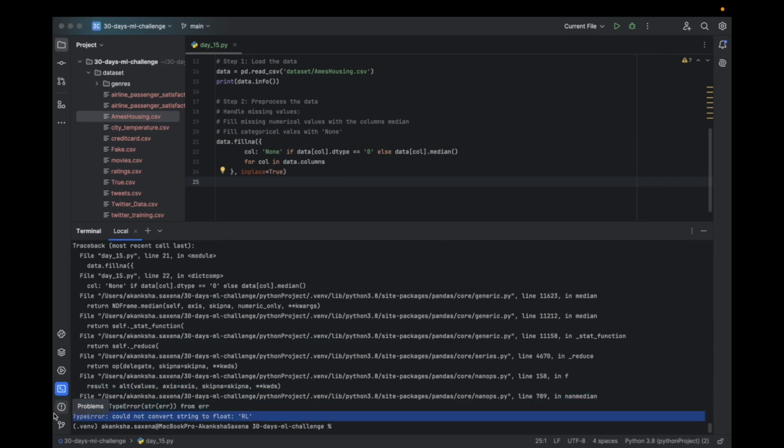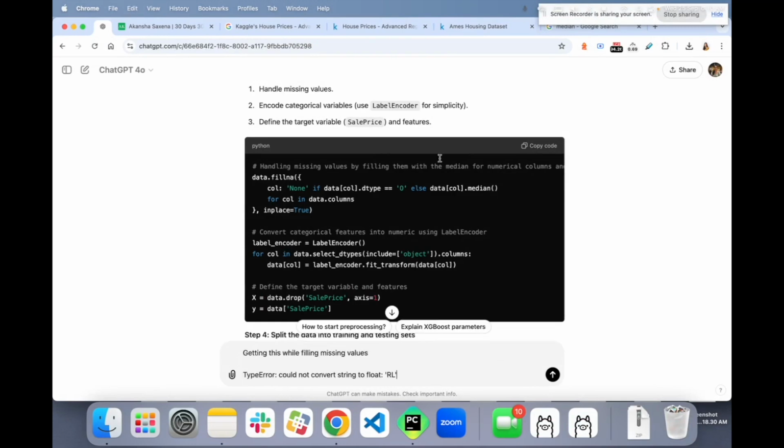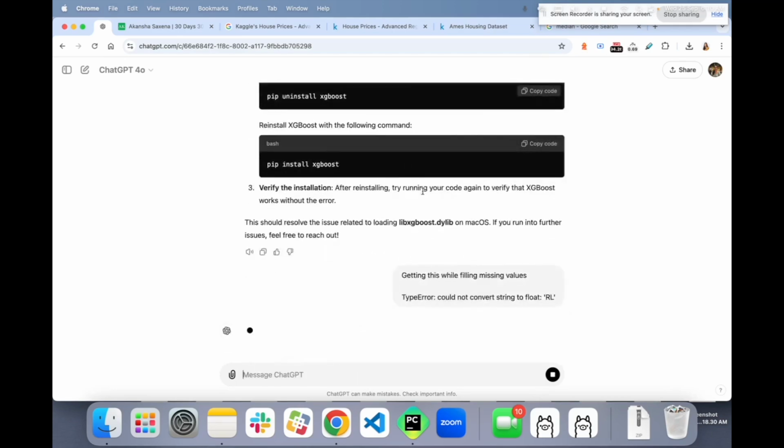Oh, so we have this, getting this while filling missing values. So we are not handling the float ones correctly.